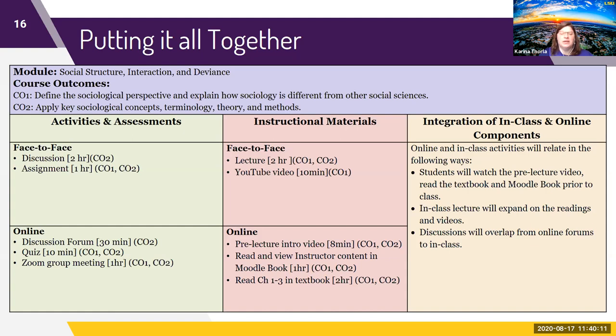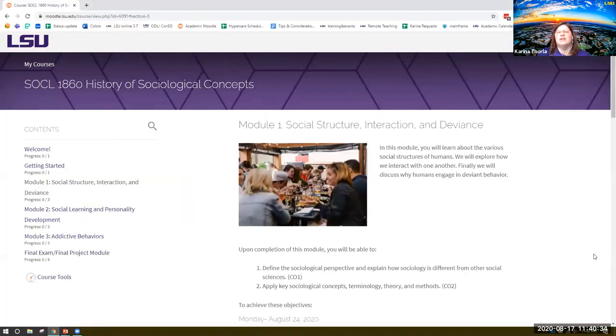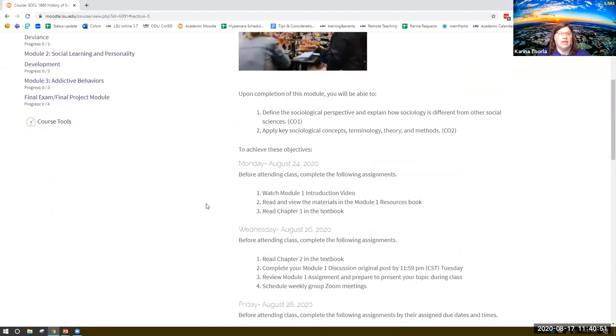Okay. All right, so on our next slide here, we're going to talk about how you would put this up in Moodle. And I'm sure everybody is familiar with this. Sarah, I know you're our newest one to LSU. But what we're going to do really quick is take a look to see how you can put this up. And this is more of the notification, notifying the students when things are done. It's going to be very important in these situations that you give, as Melissa said, clear, concise directions of when things are due and how they are due.